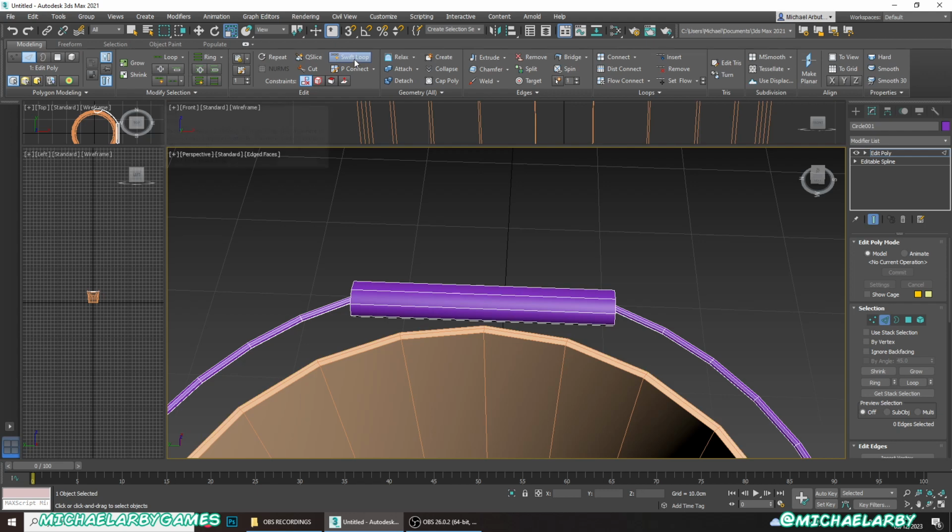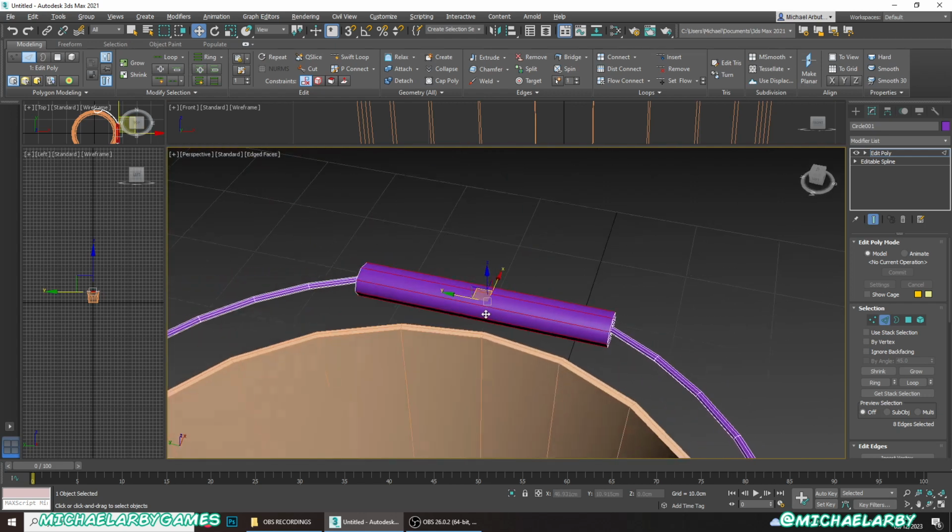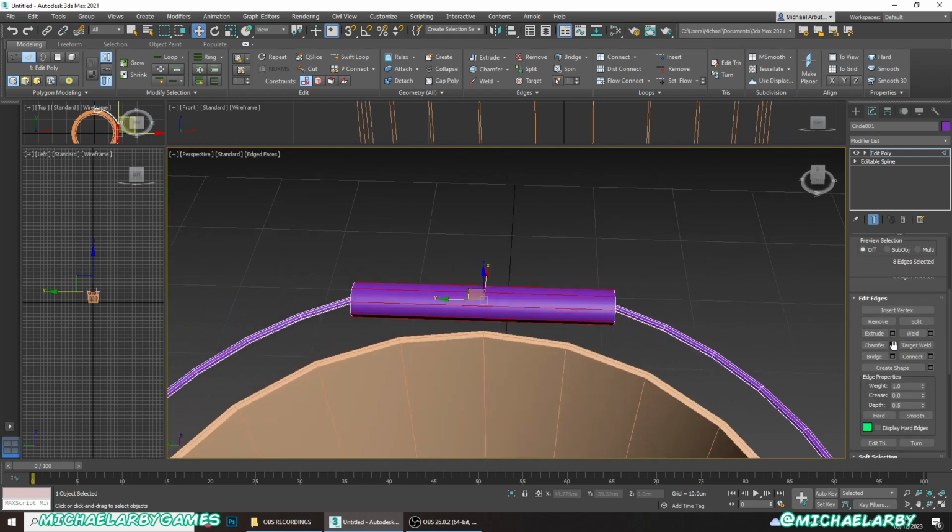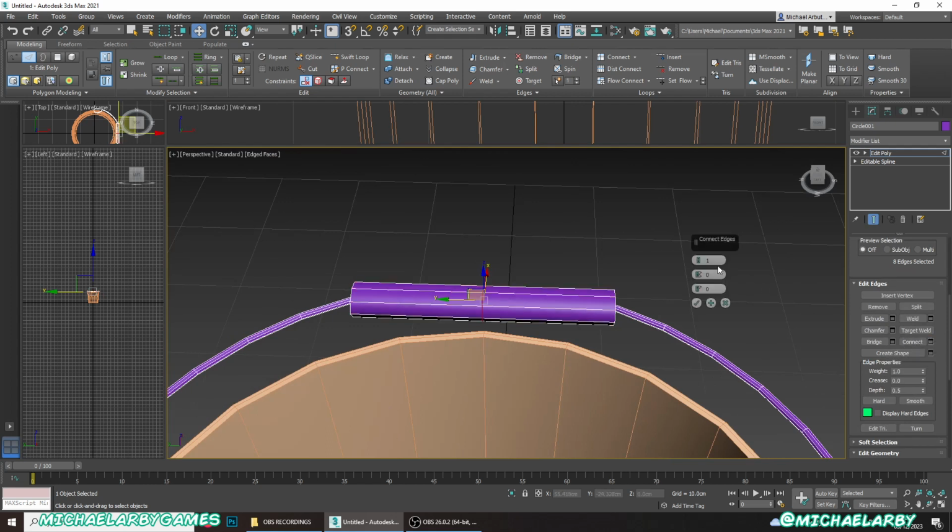So swift loop, we can go down the side, down the center, but it will give us this kind of effect. That's no good. So I will manually add in my segments where I want them. Select all those wee segments and go down to connect here, go to the connect settings box, and we can increase the number of segments that we want. Let's add in 4 segments.